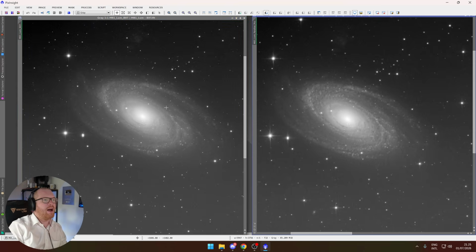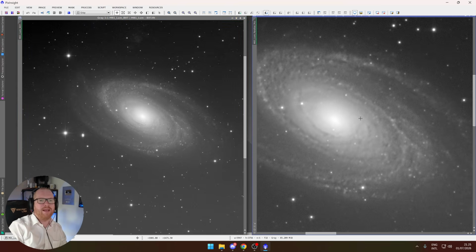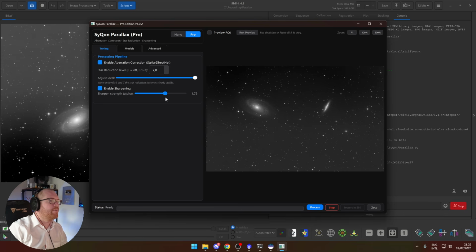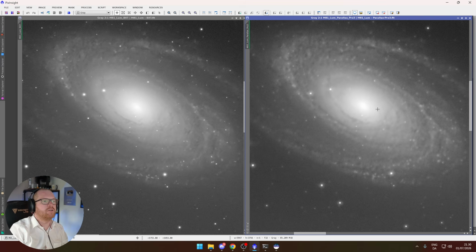And again, I could probably dial this back a little bit. This was set to around 2, so we could probably dial that back and get a very similar result. So we probably don't want to sharpen it as much as we had. We want it slightly softer, so let's go at like 1.75. And the star reduction, I kept that relatively low before. So let's move that up a little bit, maybe 1.5. Okay, now we're definitely a little bit closer.